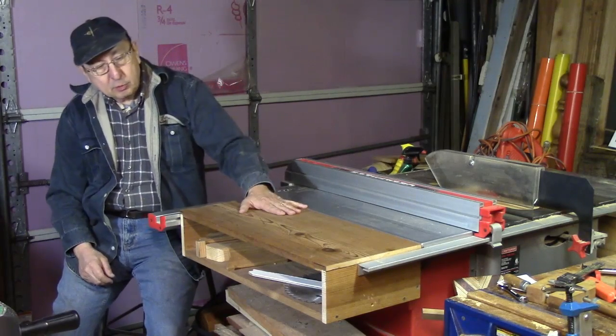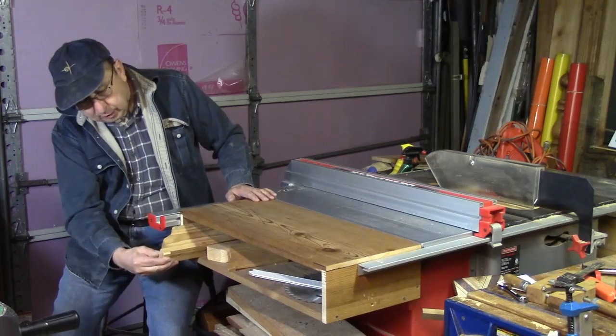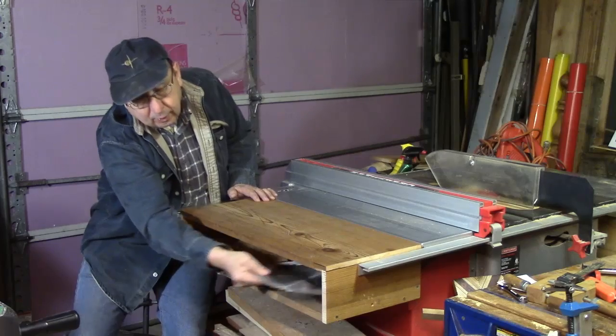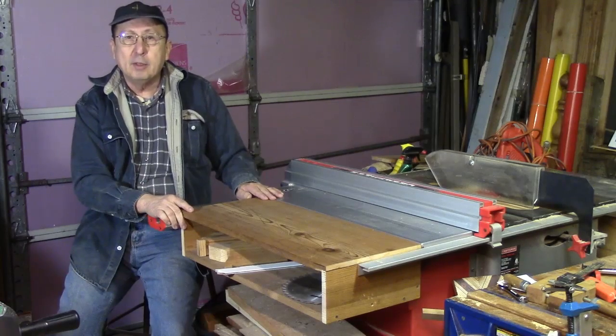And this is today's project. It is a table saw extension box, and it has plenty of room for things like push blocks and push sticks, extra blades. And if you watch the video, I'll show you how I made this.